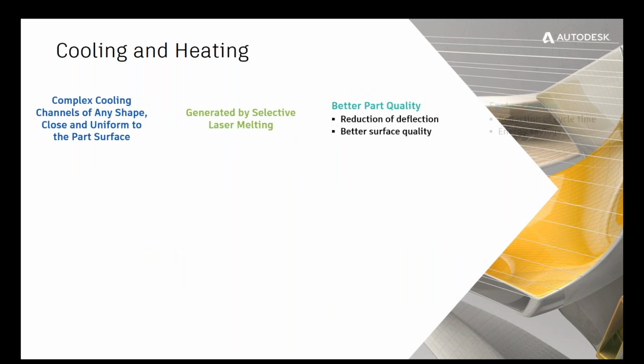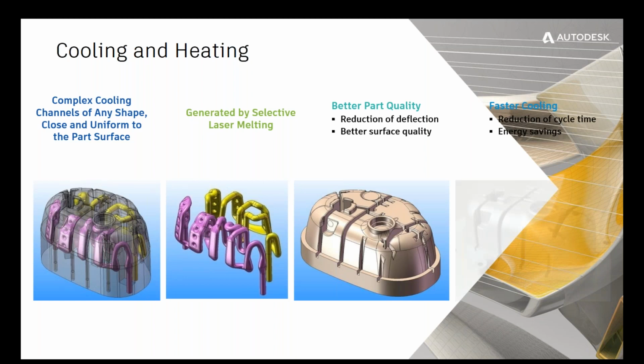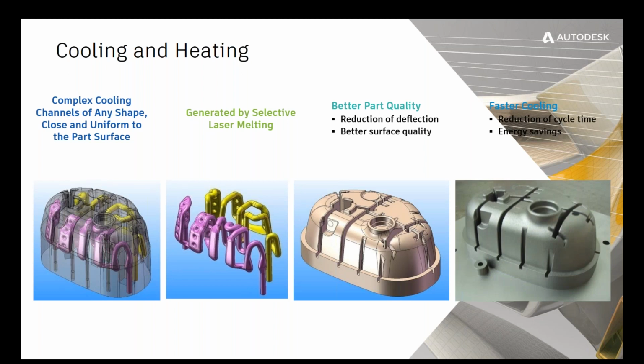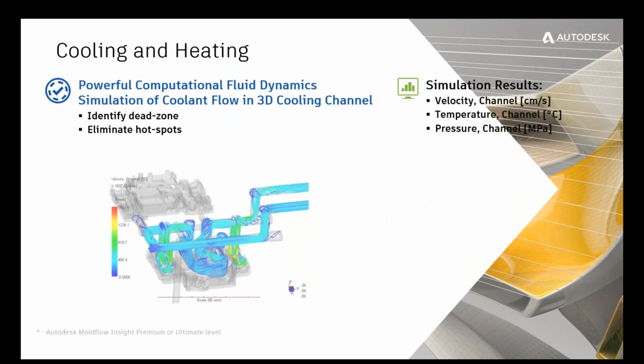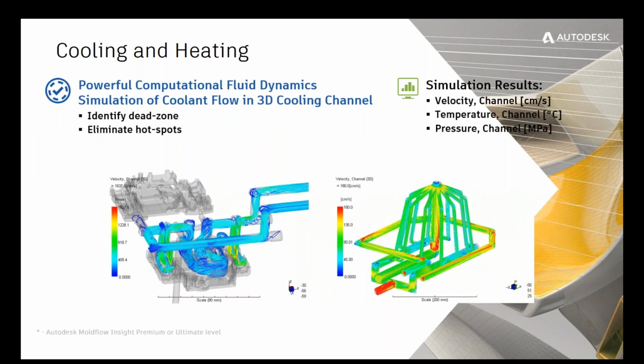To take it a step further, you can even get more complex and add conformal cooling channels in Moldflow to get to those tough to reach places. This too helps ensure faster cooling and therefore faster cycle times. Using our integrated CFD mesher, we simulate the flow of coolant through the channels to determine the velocity and where the dead flow is in the channels where we aren't removing heat.